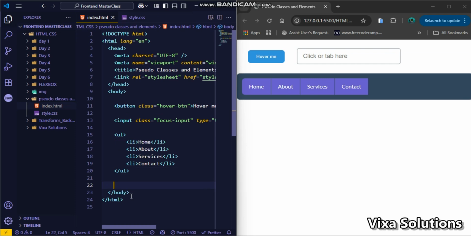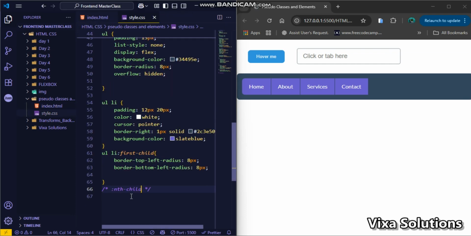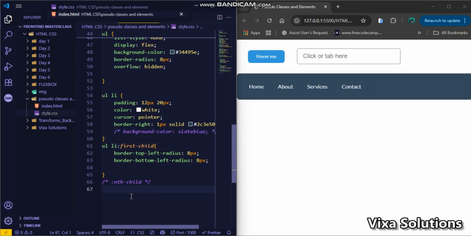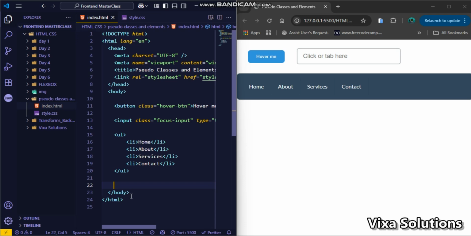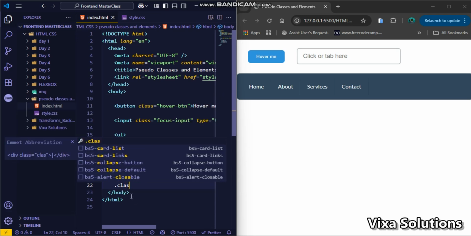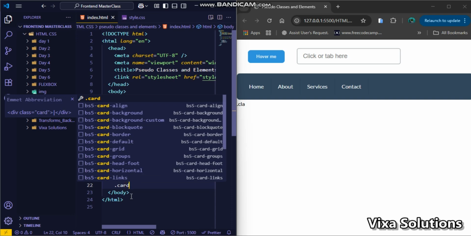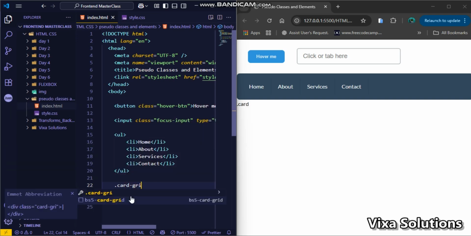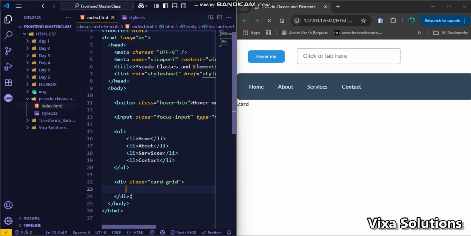Now, after our navigation menu, actually, let me remove this background color. Now let's add a div with the class of, sorry, dot card grid. So let's say the child element, right?